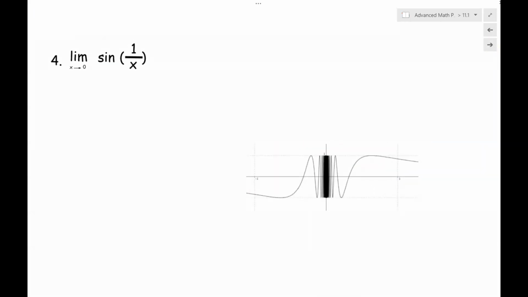And then the last one is a strange graph you've never seen before. As we get closer and closer to 0, this graph is really going up and down. When we go in from left to right, it's oscillating between values. If we zoom in, you're going to see the same thing over and over again. It's just bouncing back and forth.